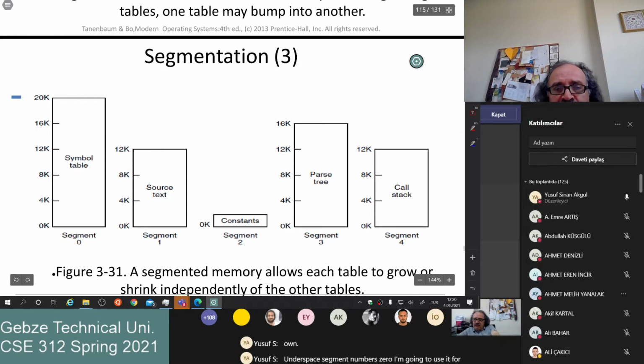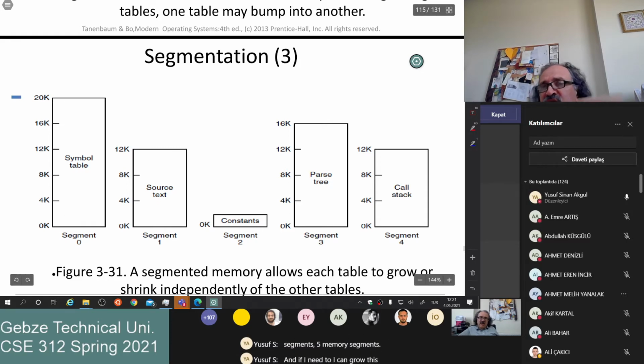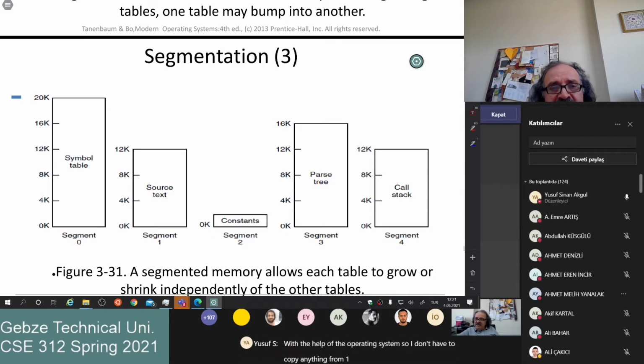Segment number 1, I am going to use for the source text. Segment number 2, constants, and etc. So the program knows that it has 5 memory segments, and if I need to, I can grow these segments or shrink them with the help of the operating system. So I don't have to copy anything from one place to another place.